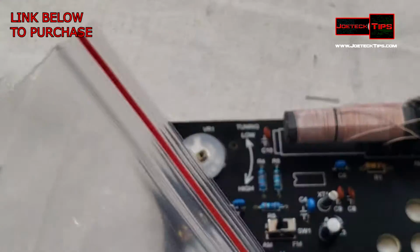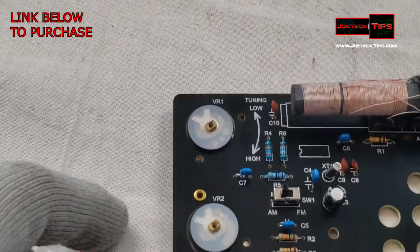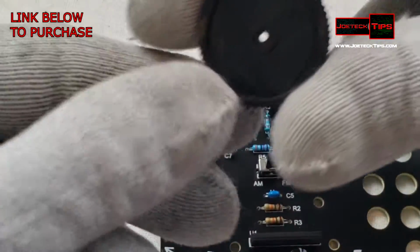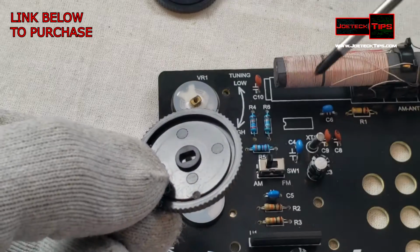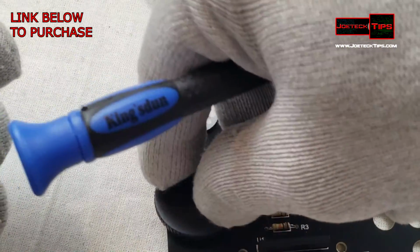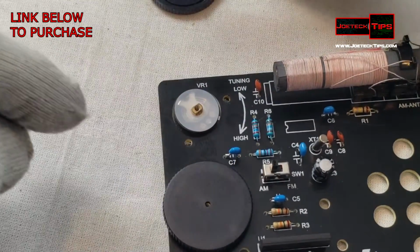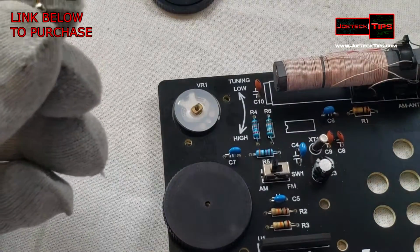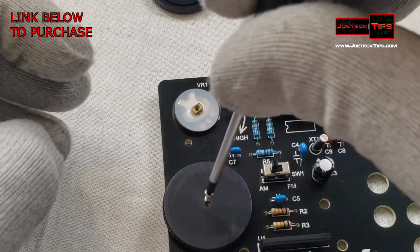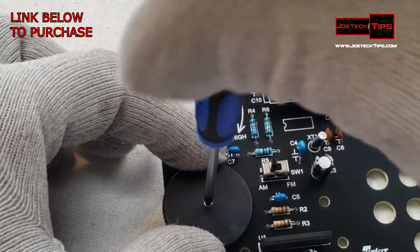So let's put on... You're going to need a really small screwdriver to get this baby on. All right, and they have a notch on them. Okay, so they only can go in one direction, and you'll feel it kind of sort of pop in place. Comes with 3 screws, so if you lose one, that's great. I mean, not great that you lose one. Great that you actually have a spare or backup.